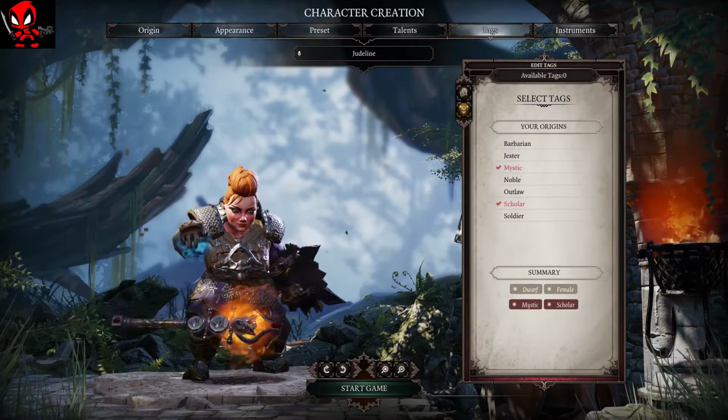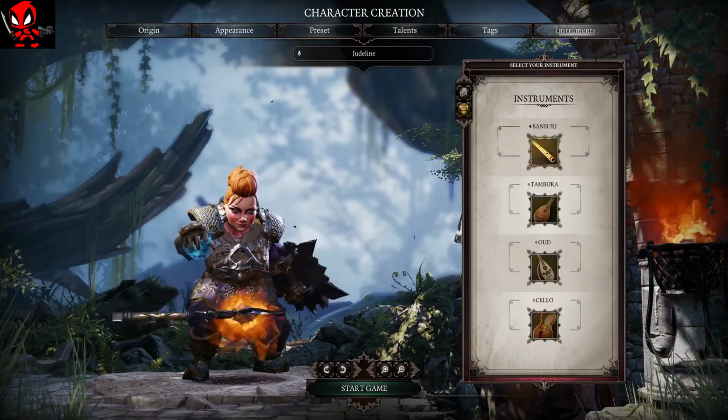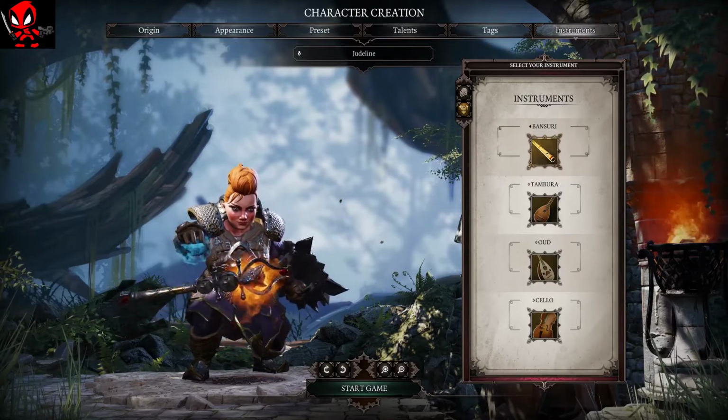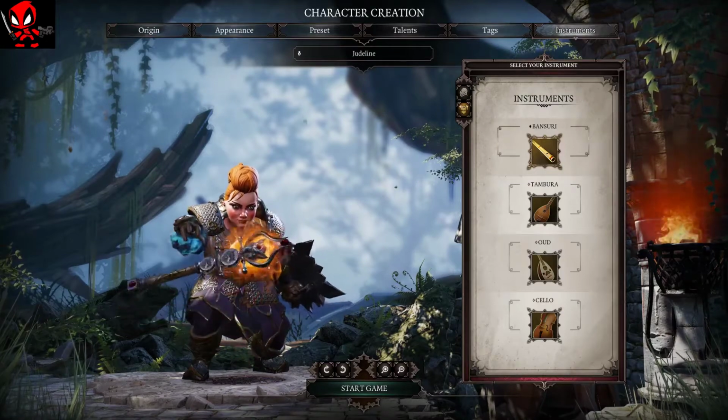Next one, being the last one, and this will be the end of the video as well, is instruments. So you've got 4 different instruments to choose from. These are the instruments that will be played during combat. So what I'll do is I'll play all 4 of them real quickly so you can have a listen.